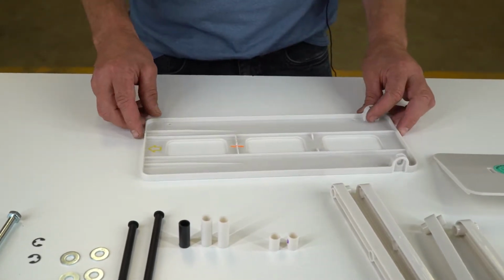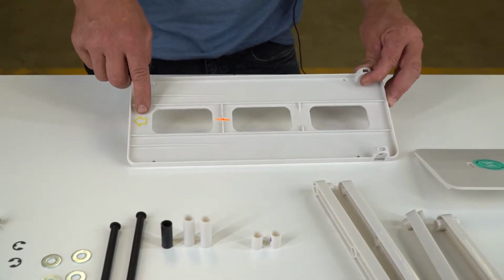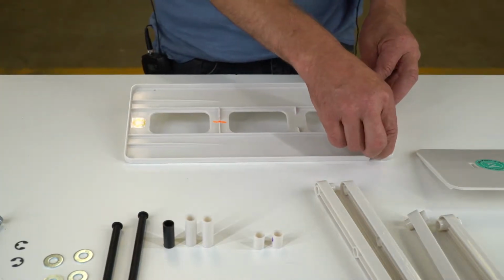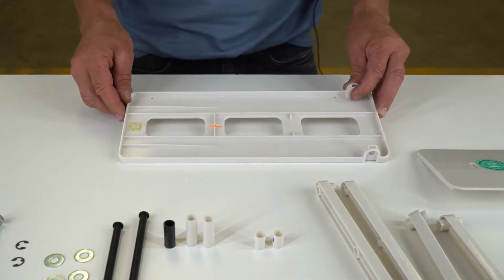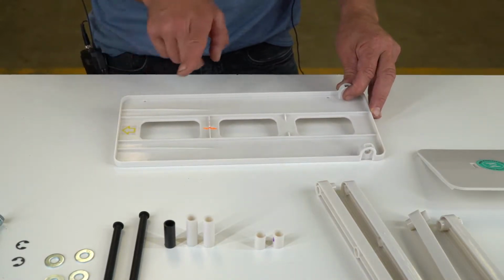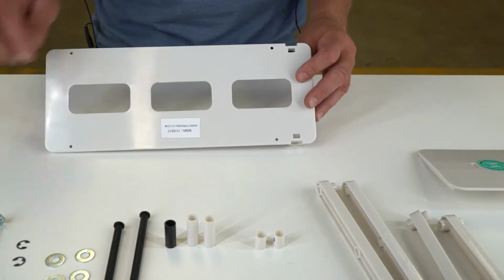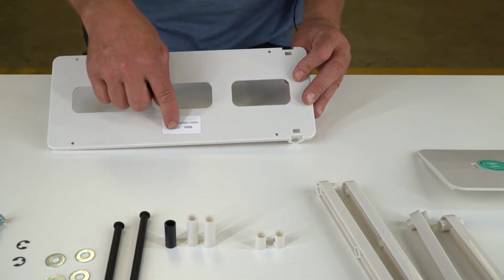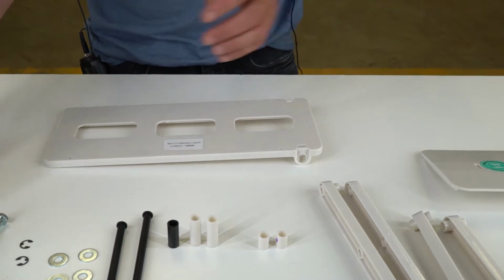Stickers need to be set. The arrow sticker needs to be set here, facing that direction, away from these ears. That's the front of the unit. This would be the back of the unit. The arrow sticker points to the front of the unit. The date of manufacture sticker actually needs to be over here. And then we have pad stickers.